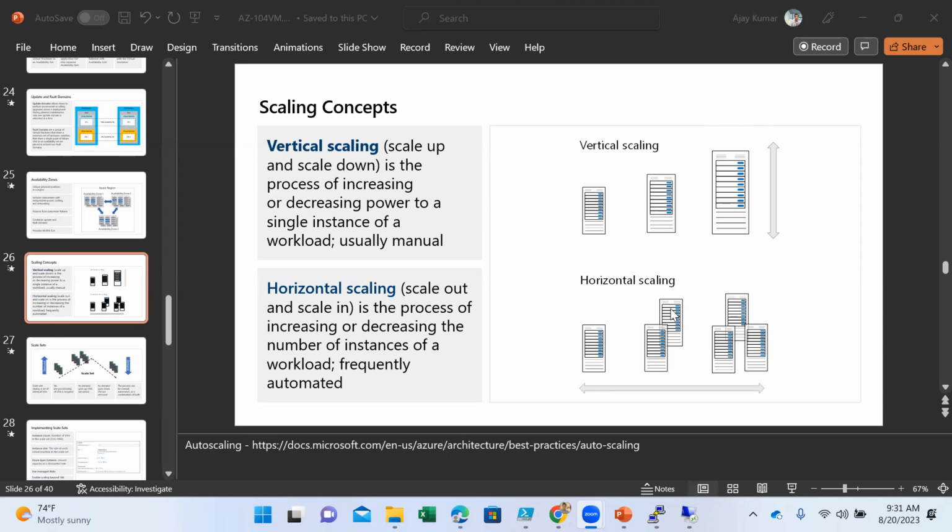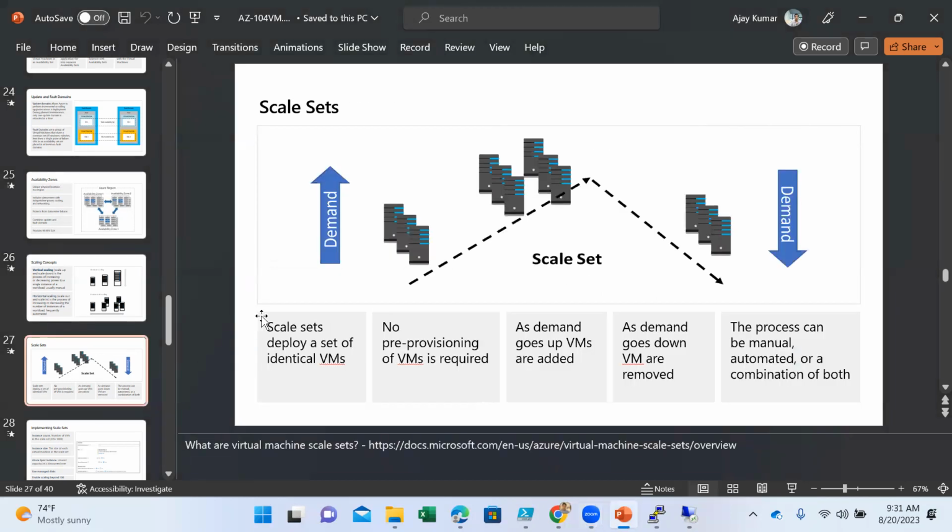There are two things that we can do. Automated scaling is something where you define certain metrics. It's not just a snapshot only, it is a complete replica of your VM that will be created and scaled up during the process of scaling, with all the applications installed in it. Yes.